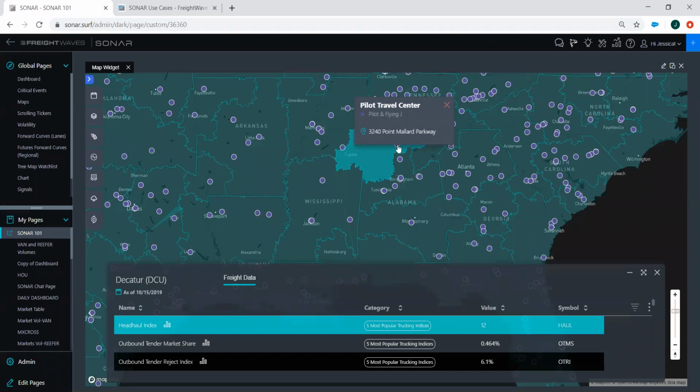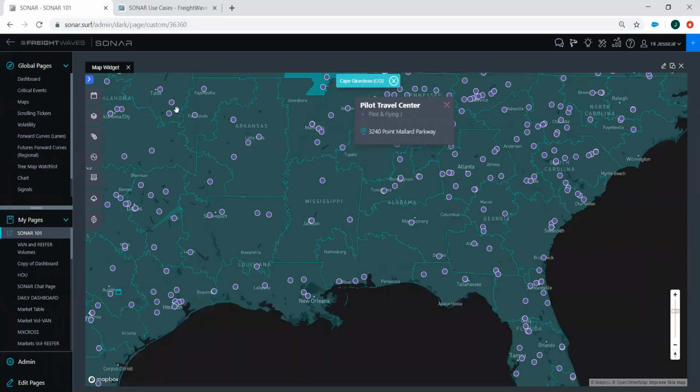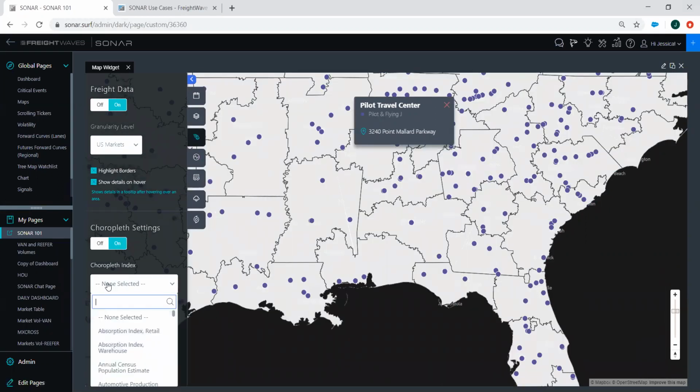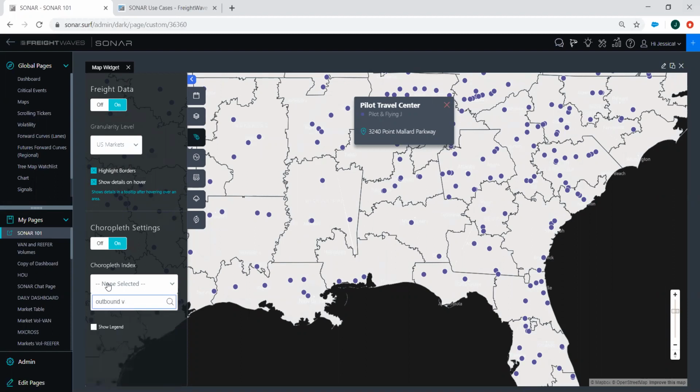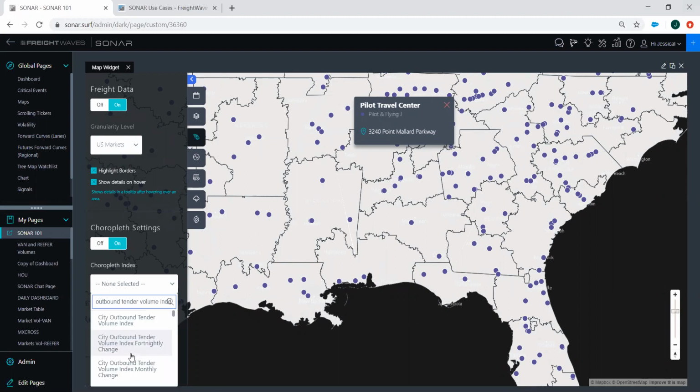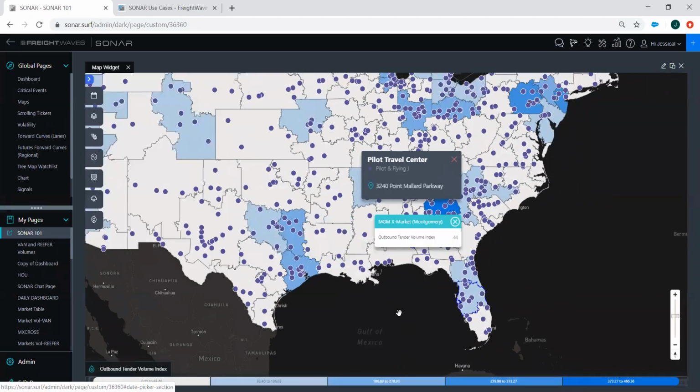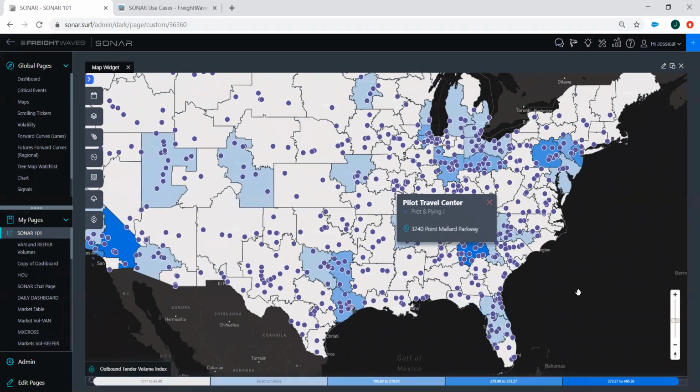This is a great tool to overlay data. I'm just going to do that real quick and I'll explain it in just a second. There we go. So I uploaded, you can see the uploaded locations, and what I'm looking at is outbound tender volume.